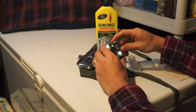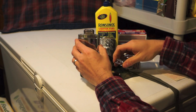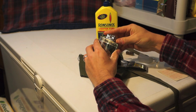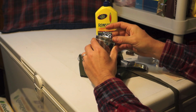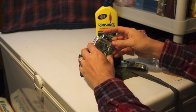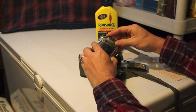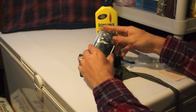And what I found was that you can actually take the element off, and it requires a bit of squeezing because it's loose, but I'm able to get these to work. So I had one that had a damaged element, and I replaced it with a new element, and it worked. Put this back. All you have to do is squeeze the sides in. I'll leave this one the way it is.